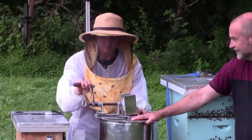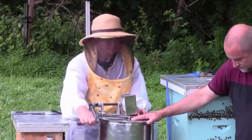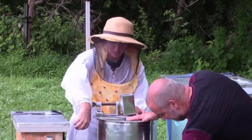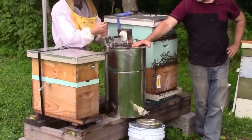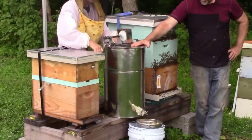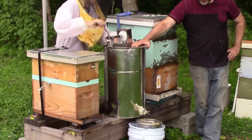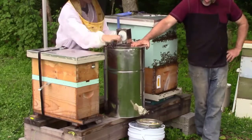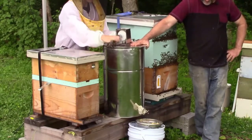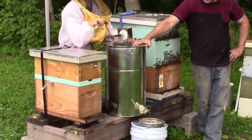You want to open that honey gate at the front? Should I? Yeah, let's see what comes out. Uh-oh. Keep going, keep cranking. Got a little stuck there. You're good, when you're ready. Nothing coming out yet, but you may have to tilt it forward on this extractor. Yeah, maybe, but you have to fill it up until it comes out. The gate sits up a little high.